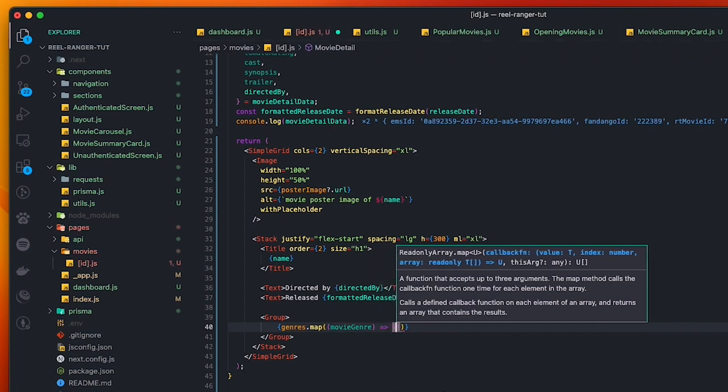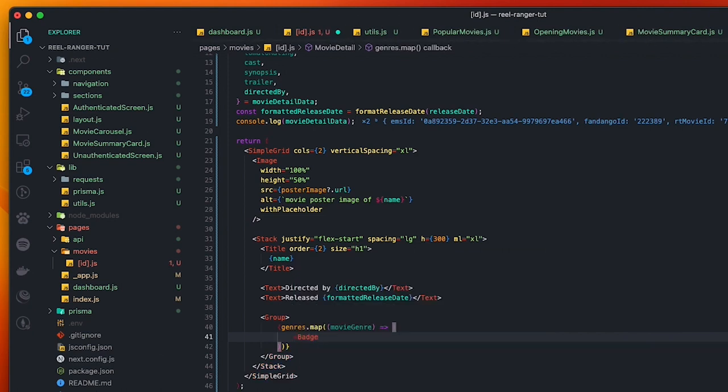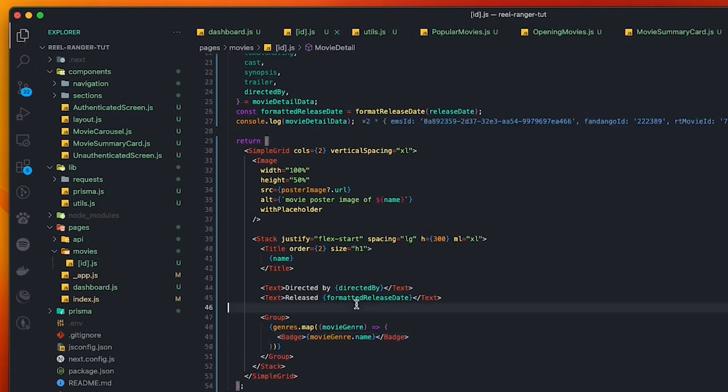We're going to render a badge. So this badge comes from Mantine. Okay, and in this badge, we're going to have the genre's name. So I'm going to say movieGenre.name, and let's save it.